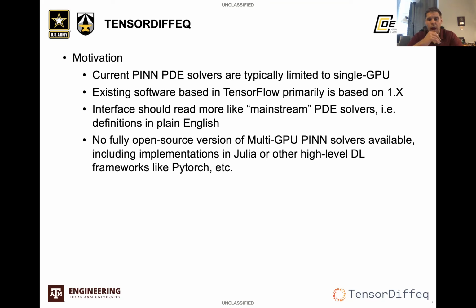And so I wanted it to more or less read like you're defining a PDE in plain English. You're just writing out the equation. This is what I want to solve. We'll get into how that looks here shortly. A lot of that's taking advantage of some of the things in Python and some of the things in TensorFlow so that we can define it that way. But that's really what I wanted to do, build a wrapper around this so that you could interface with it a little easier than some of the current software that's floating around out there.